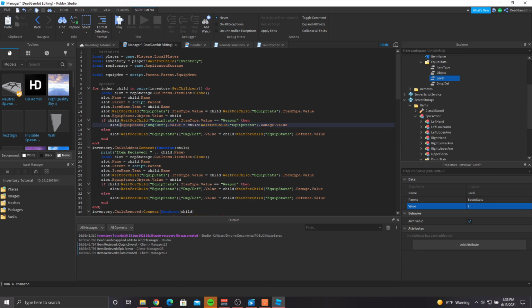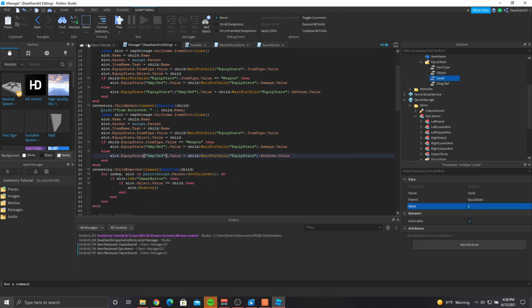We don't have to put the wait child for that one. I apologize for all the back and forth. But that is scripting, programming, coding, whatever you want to call it. It's all about going back and forth a lot of times, changing, rearranging things. So this is something that is widely expected.